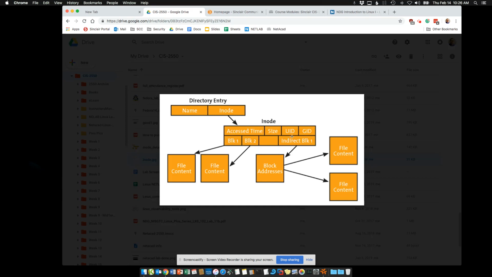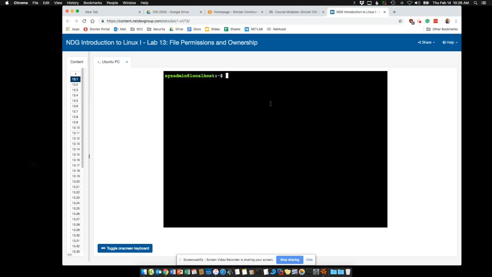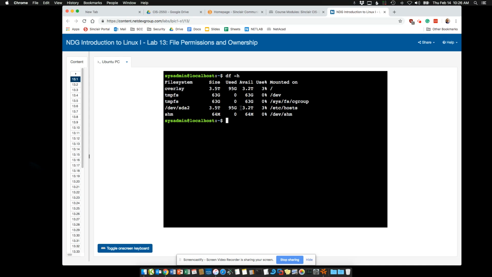So inodes, there are limits for inodes. Let's look at that. So df -h gives us our use, 3% used. We have available 3.2 terabytes here on /dev/sda2, out of the 3.5 terabytes.